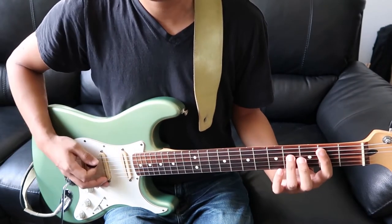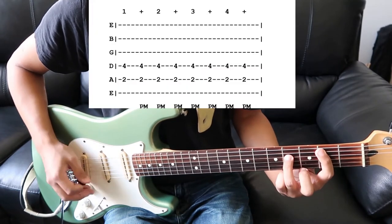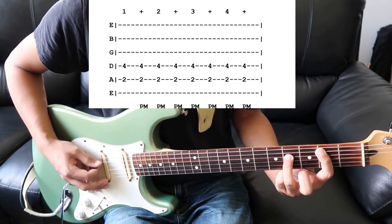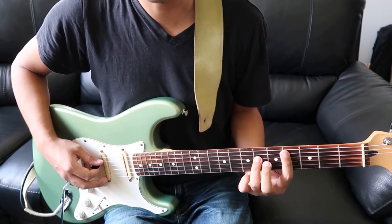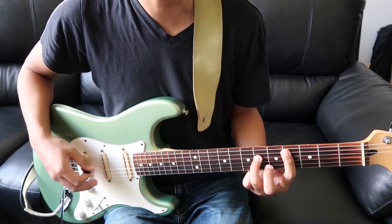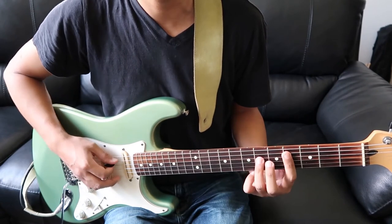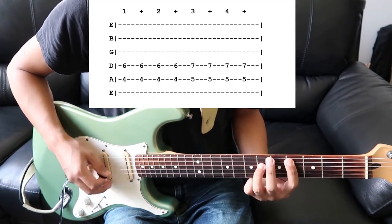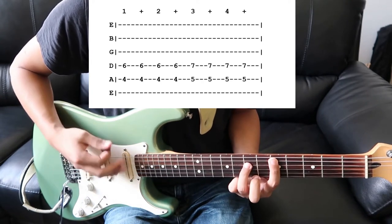You're going to play B, palm muting 8th notes, and release on 1. So 1, and 2, and 3, and 4, and then you're going to go to C sharp, and you're going to just play 8th notes without palm muting. And I like to do a down-up, down-up this time, just to give it a more open sound. So C sharp, and C, and then go to D, do the same thing, and 4, and.